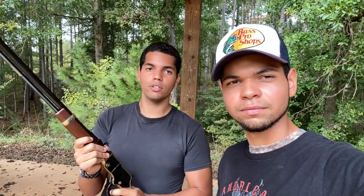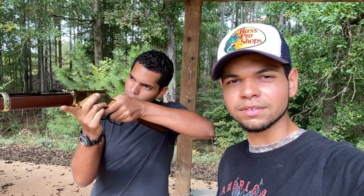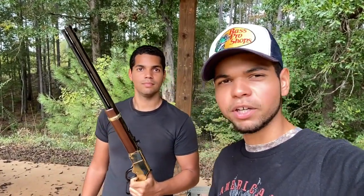After a complete day at the range using the Henry Golden Boy chambered in 22 Magnum, what are your final thoughts? I like it a lot — it's not heavy, pretty light, a little under 7 pounds, and the action is very smooth. You can fire very quick rounds and it's easy to get on target. Would you recommend it for range plinking and potential squirrel hunting? Oh yeah, this is a great gun. This is actually the first time I've shot a real gun, so it's great for beginners. It looks beautiful — I hope you guys enjoyed the complete review.